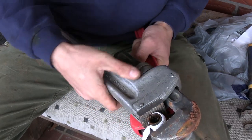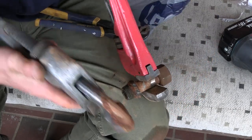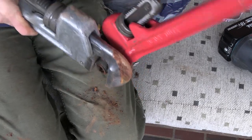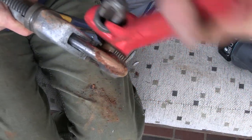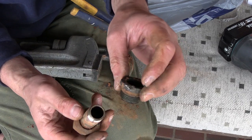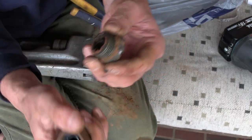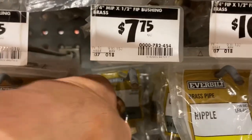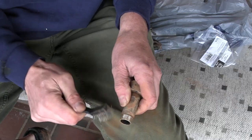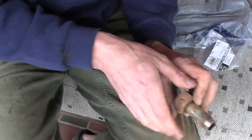Oh, it's not wanting to budge. Nice 3-point bite on there. Oh, I think something is turning. Yes. Yes. All right. So this is just an adapter to go from 1/2 inch to 3/4. So that's all I need right here. Alright, we'll just put a lot of tape on that.